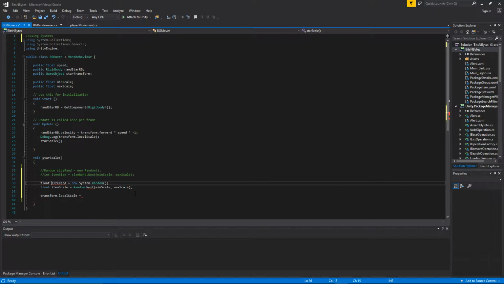Oh, float size rand equals random dot range min scale max scale.